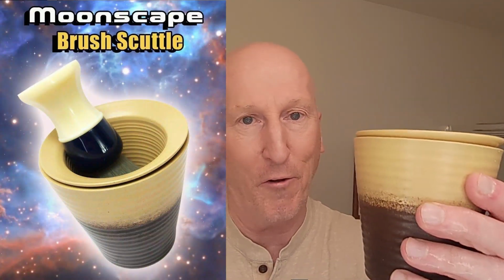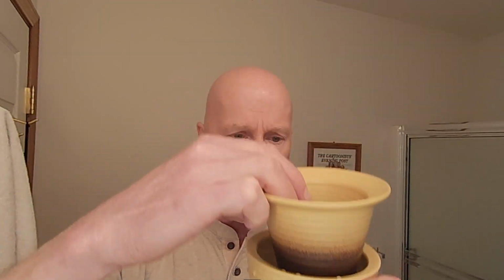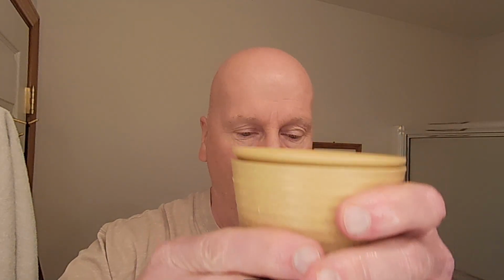And also, because I am doing a face lather, I'm going to use the brush scuttle from Phoenix Shaving. This is my new favorite thing. I have used this a couple times already, and I love this. Let me put some hot water in here. Oh yeah. I got some hot water in there, and you put this inner chamber in there like that. Let me displace the water there a little bit. There. Oh yeah. That's good and hot, and that's going to keep that brush and the lather on the brush knot nice and warm in between shave passes.